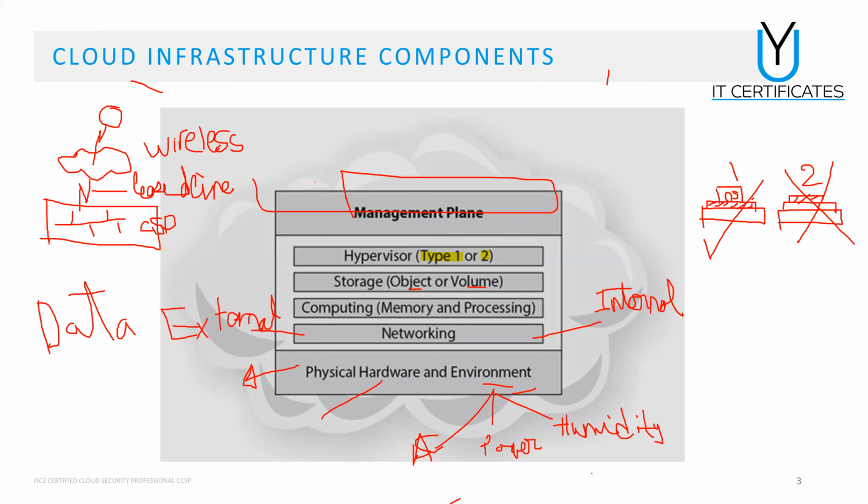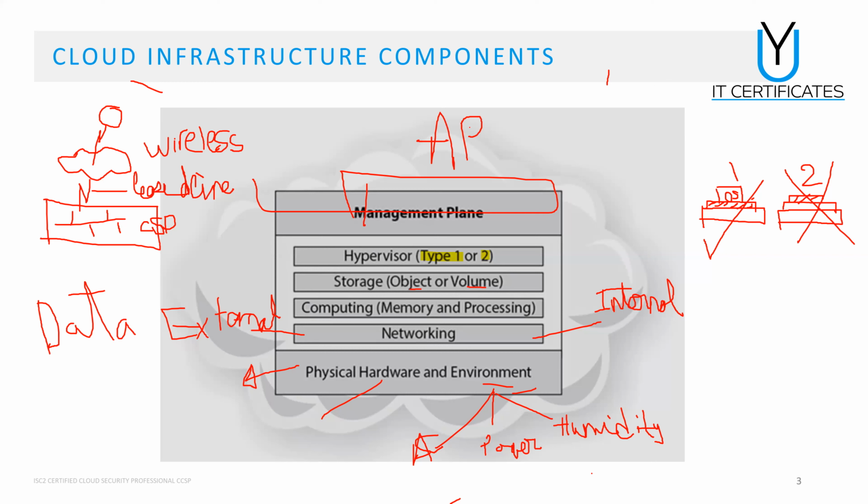Just imagine if the cloud service provider's management plane was hacked, or the hacker has control over the management plane. Then he will be able to control all the network infrastructure, services, applications, hardware, and software of the cloud service provider himself. And also they may have access to the data. Also, as we mentioned, whatever service you provide to the user as a cloud service provider will come through APIs, application program interfaces.